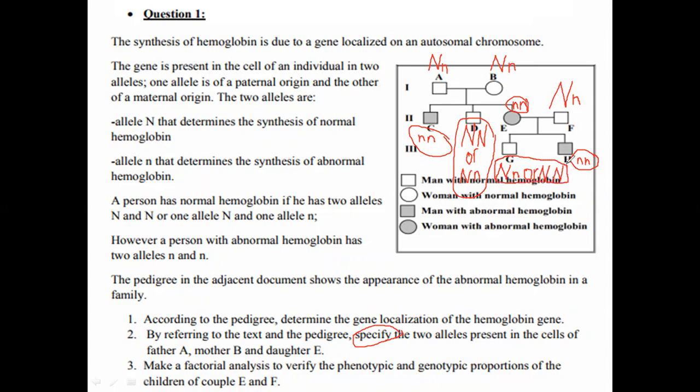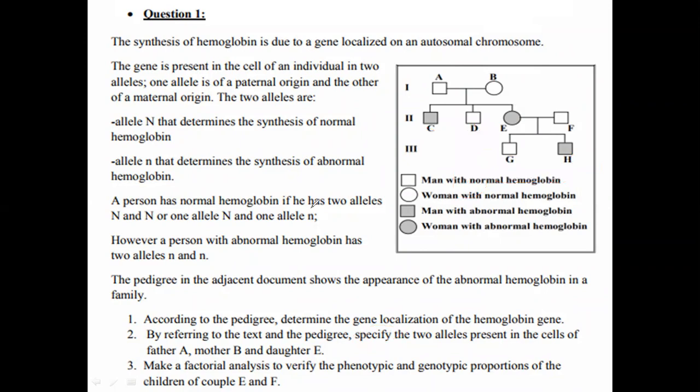G, it can be, yes, Tala. It can be N capital N capital or N capital n small. Only N capital n small. Why? Because parent E, the mother, has n small, so it should obligatory transmit n small. Only N capital n small. Very good. So here, no possibility for N capital N capital. It will get N capital from here, and the other N capital, it can't get it. So here is the problem. Thank you, Tala.